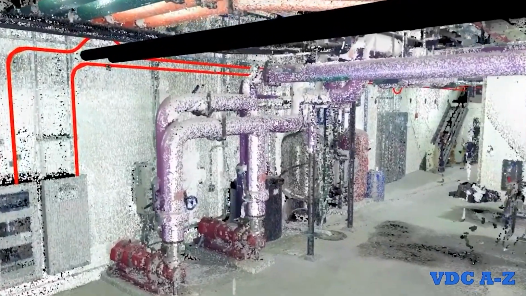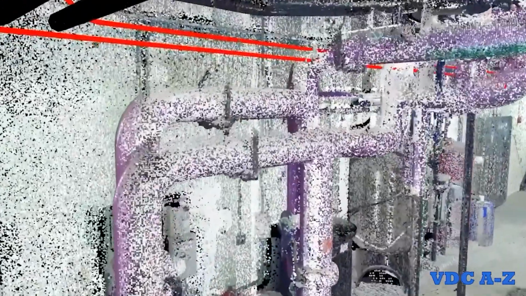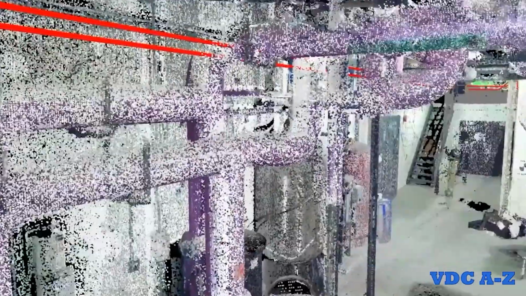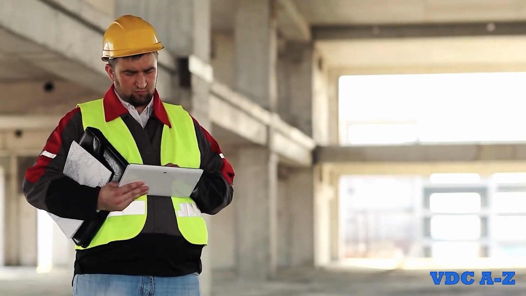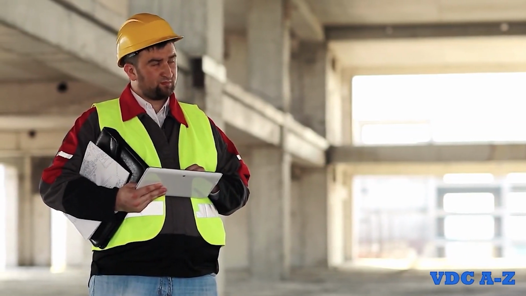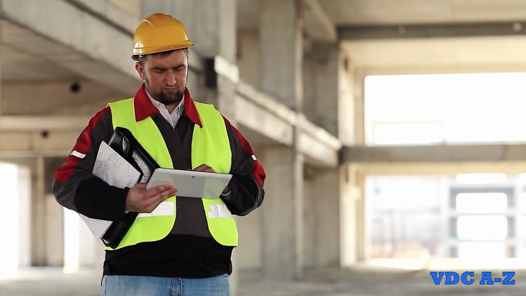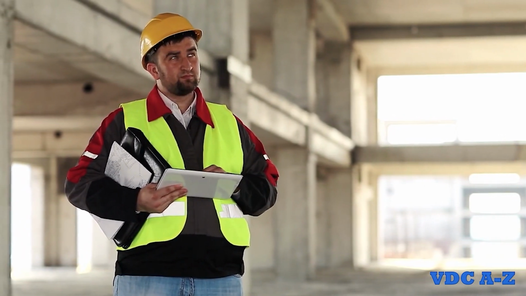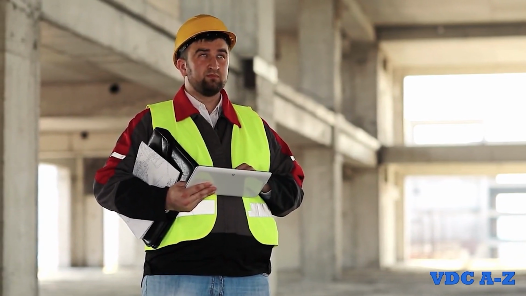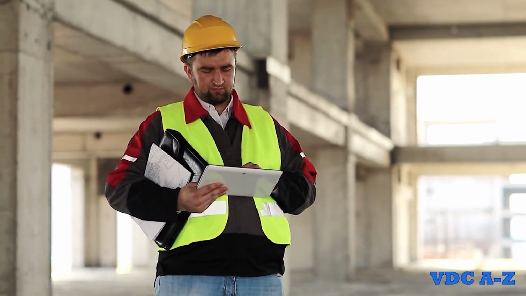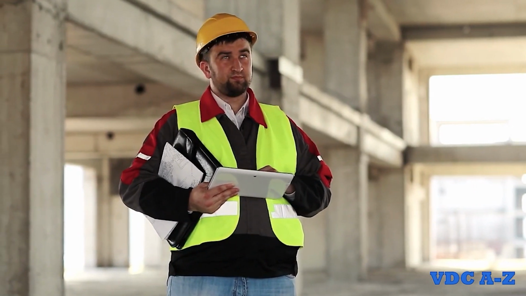Laser scanning can also be effective in detecting clashes between new and existing elements during the design phase. By comparing the 3D point cloud data of the scanned environment with the BIM model of the new construction, potential clashes could be identified and resolved before construction begins. For instance, in a construction project involving an expansion of an industrial facility, laser scanning can be used to scan the existing structures and equipment. The scanned data can be overlaid with the BIM model of the new expansion to check for any interferences or conflicts, ensuring smooth coordination and minimizing costly on-site modifications.